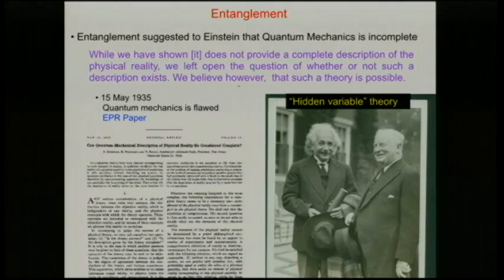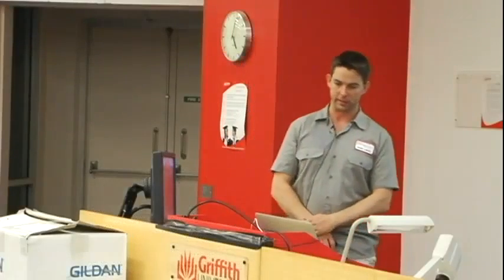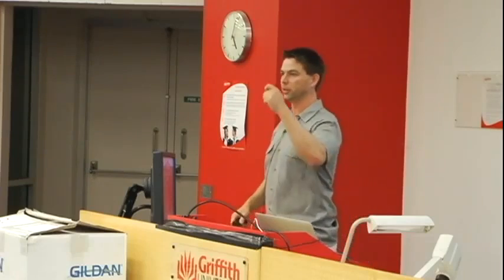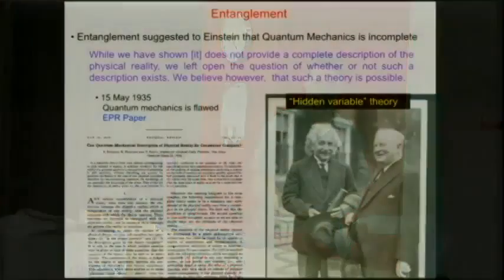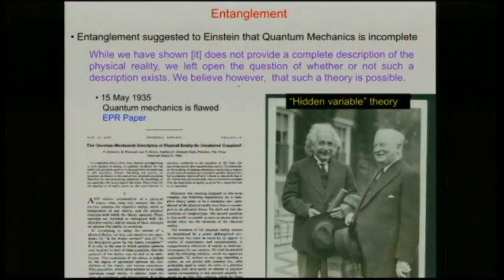So in Einstein's opinion, and it's a very reasonable opinion, a complete description of the universe should allow you to predict with certainty the outcome in the future. And he correctly recognised that quantum mechanics doesn't let you do that, which he felt was a flaw in the theory, that there should be some underlying theory that was more complete than quantum mechanics, which would let you discriminate between the two possibilities in the future of the cat being alive or dead.